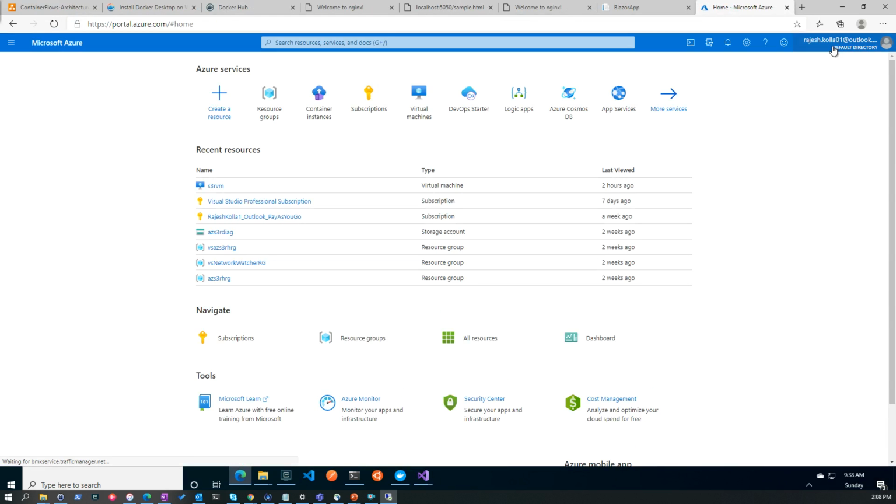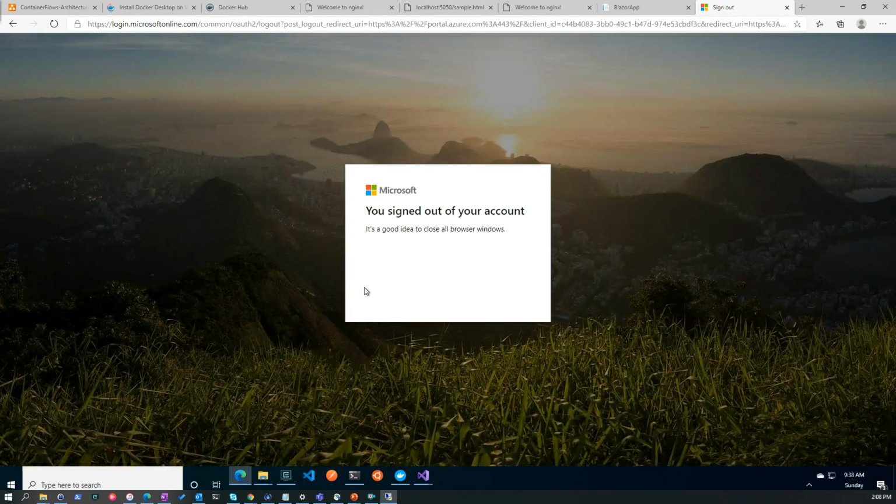Portal.azure. Log out. I will use the sandbox.